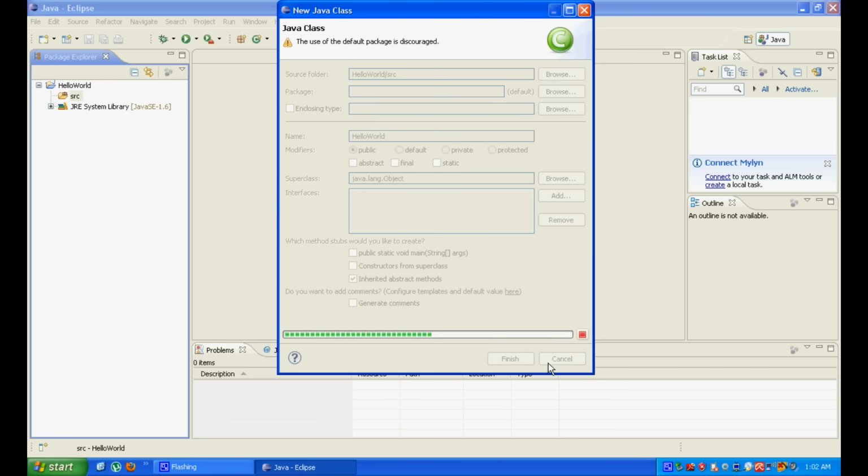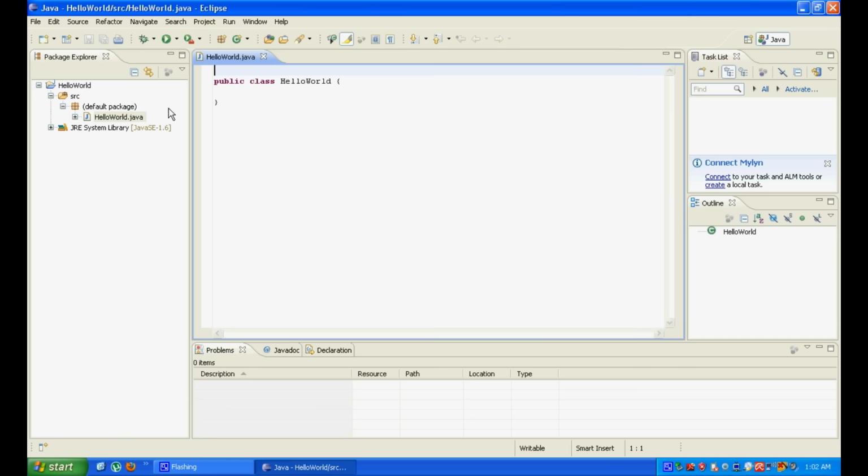So I click Finish, and it should open it up right here. Now, as you can see, it's already created the access to the public class Hello World. And so now we're going to make a constructor. And to do that, you're going to type public, and then the name of your class exactly as you spelled it. It won't work if you don't do it right. And then you have the parentheses and an open bracket and hit enter, and it'll make the close bracket for you.